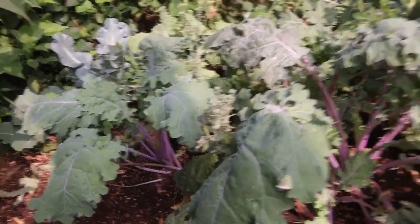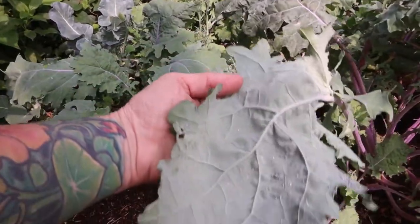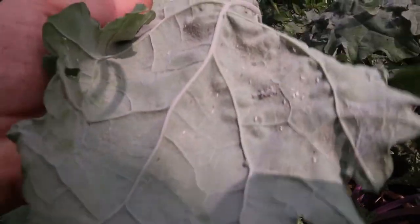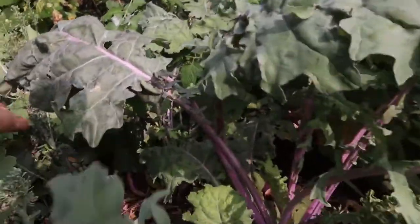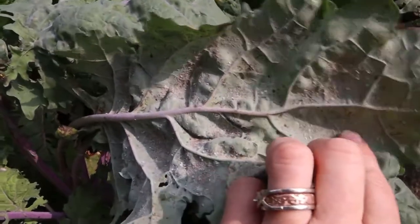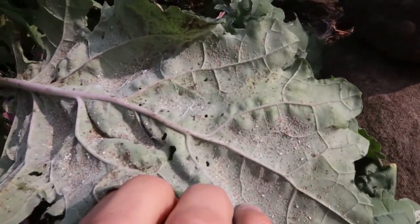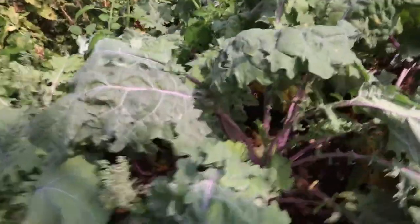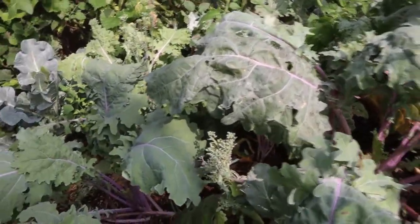I know these plants look fairly healthy, but as I flip the leaves over, you can see all of those whitefly and whitefly larvae and whitefly eggs just covering them. And some of them are in much worse shape. Like, these are just not even edible anymore, unfortunately. They're in tragic shape, and they leave a sticky residue, and the plants just wilt and die. They're not going to survive.